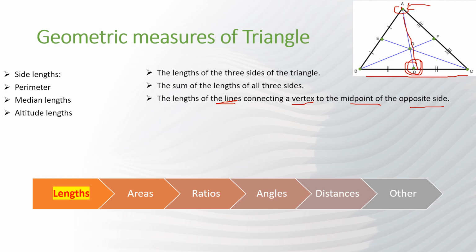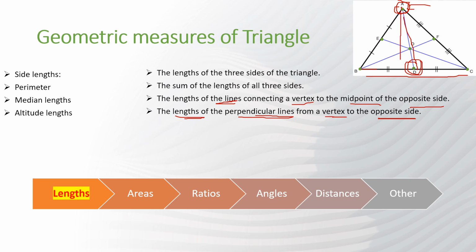What about altitude length? Altitude, typically we talk about the height of a triangle, right? We refer to it as altitude as well. What is this length? The length of the height, simple. How do we define it? It's the length of the perpendicular line from a vertex to the opposite side. For example, take A as a vertex and the opposite side is BC, right? Let me draw a perpendicular line like this, and this angle is of course 90 degrees, remember. This is a perpendicular line. Then the length of this line is called the altitude length, or we can also call it the height of the triangle.